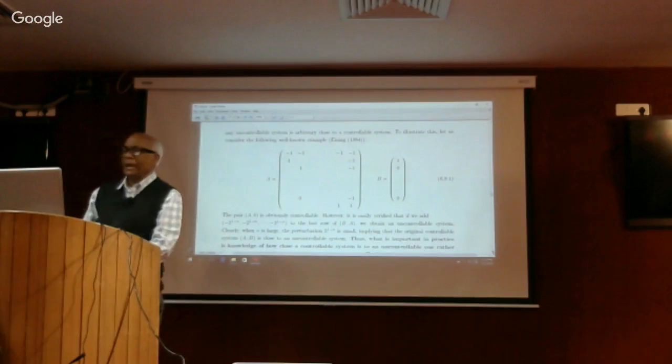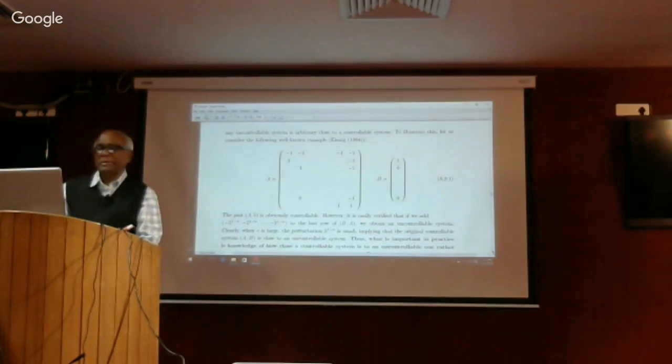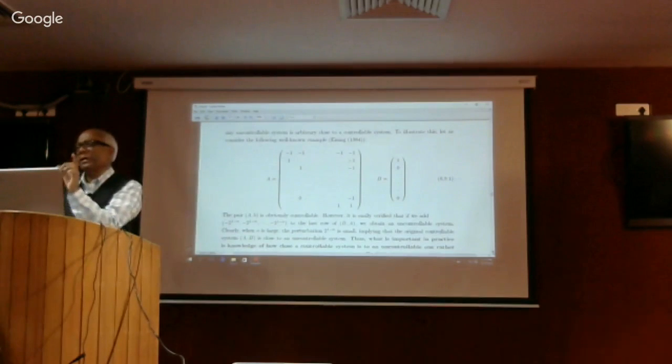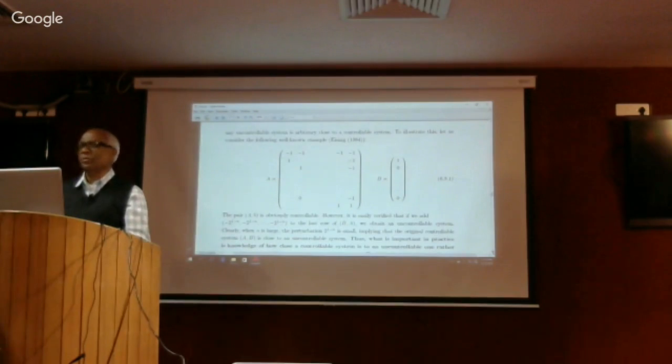Now, if we add the number 2 to the 1 minus n to the last row of the matrix A. And you will agree with me that if n is large, then this number, 2 to the 1 minus n, is a small number, right? Very small number. So that means if we add a vector of very small numbers to the last row of A, then you can probably do that in the math now. If you do that, we can immediately see that the system is an uncontrollable system.